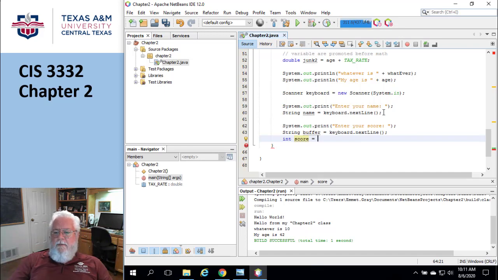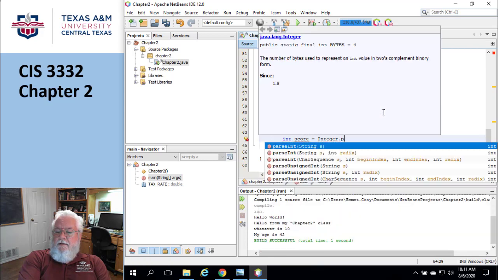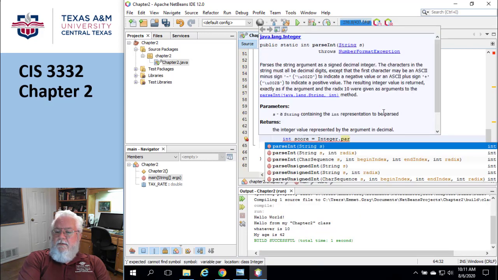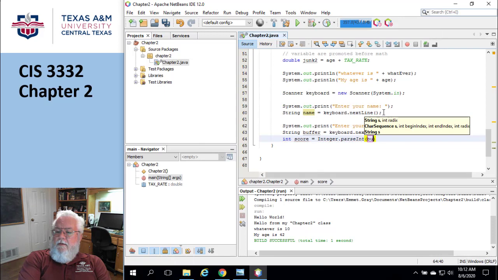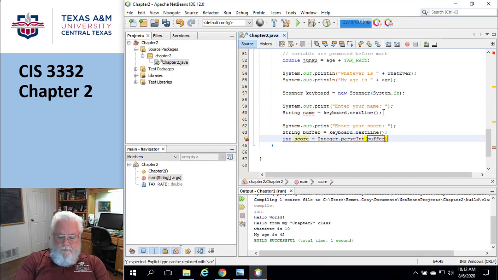All right, so here's what we're going to do. I'm going to type capital I Integer, spell out the word, not int, dot, and there's one called parseInt, and then buffer. Okay, let me explain what we just did.